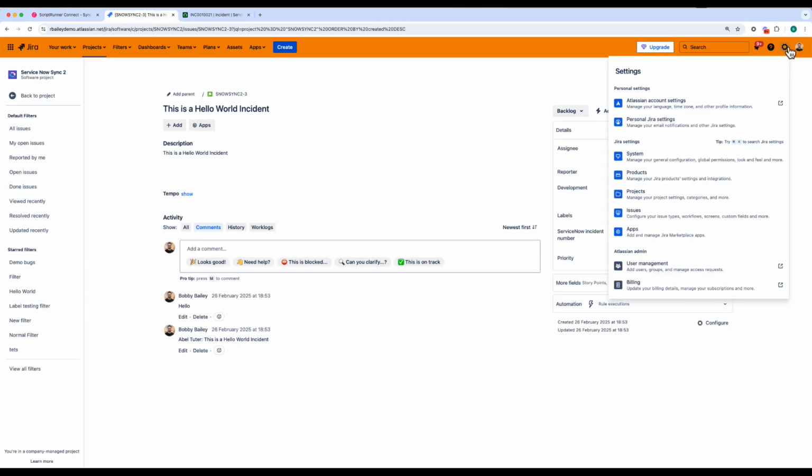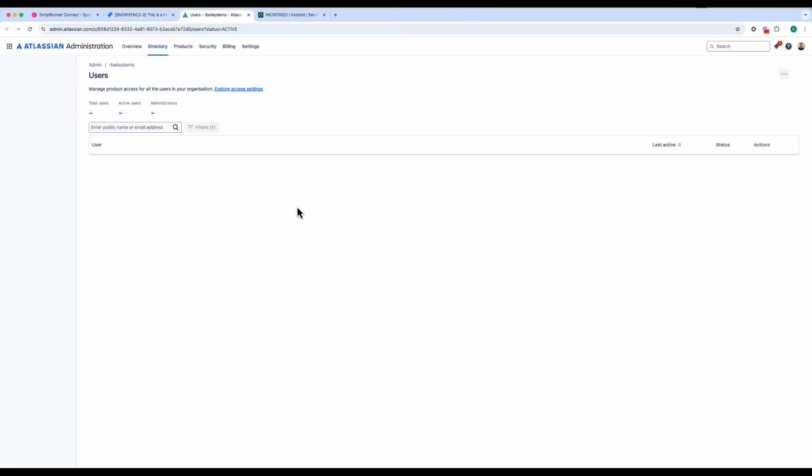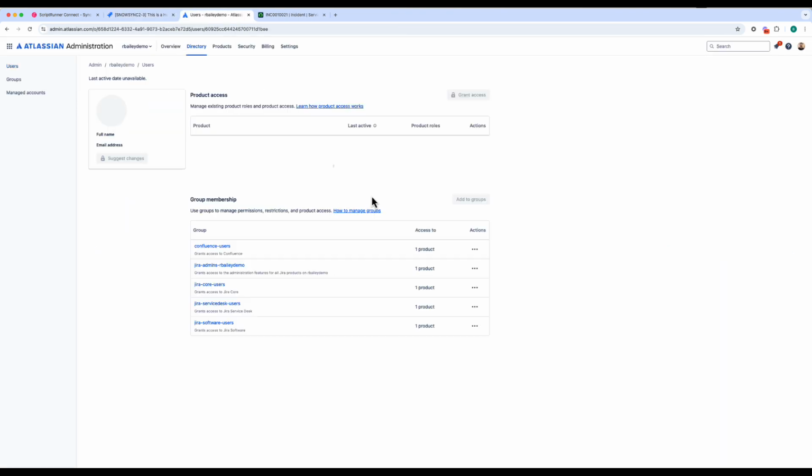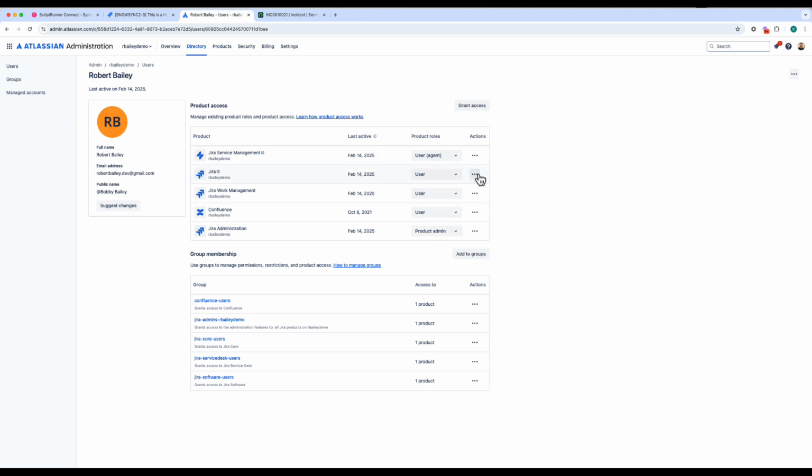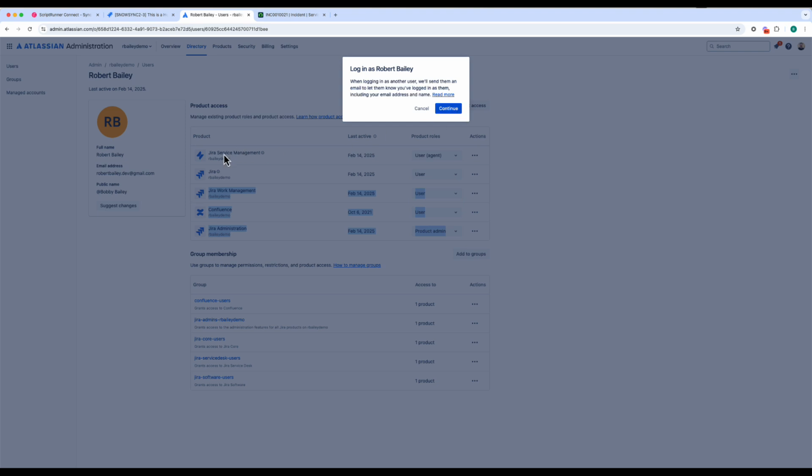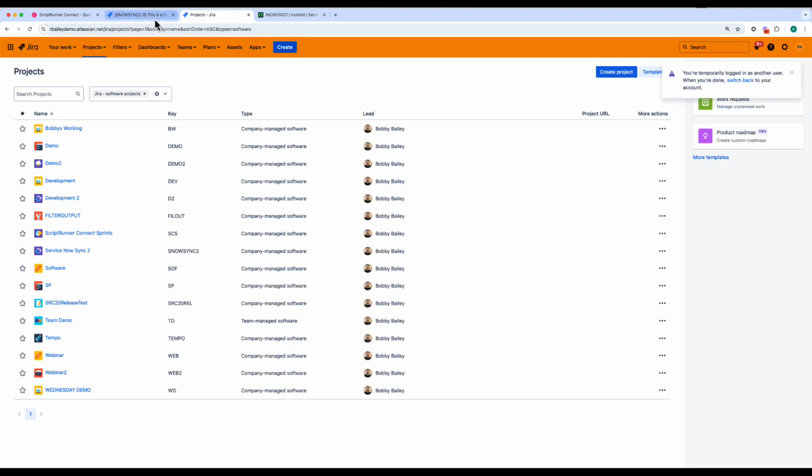So if I go to the users of this instance, there is one that I have for Jira, login as user. This lets me log in as my other user.